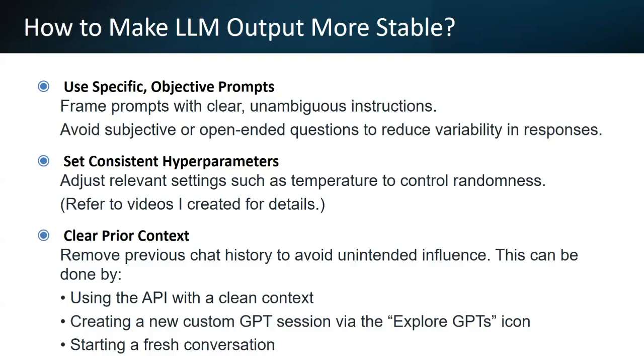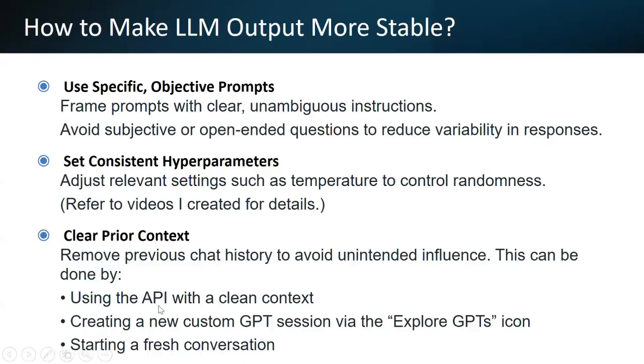That's not a problem when you run the API. So I'm talking about 2 versions. The first version is the online version, the version you guys use for the experiments. When you use the online version, you have to clear the earlier prompt. Otherwise, the earlier prompt will be mixed in and confuse GPT. But if you use the API, you don't have to worry about that because the API does not remember your earlier prompt. You can just run it.